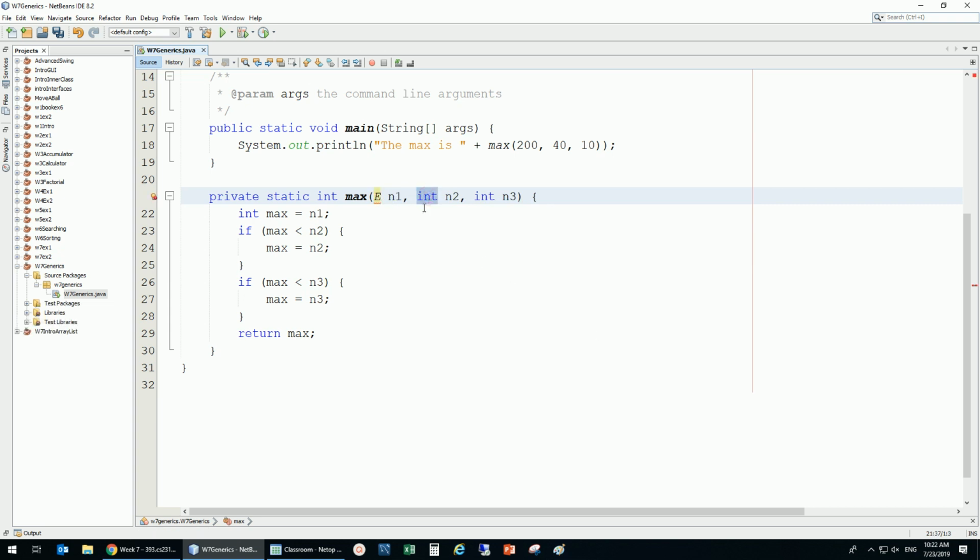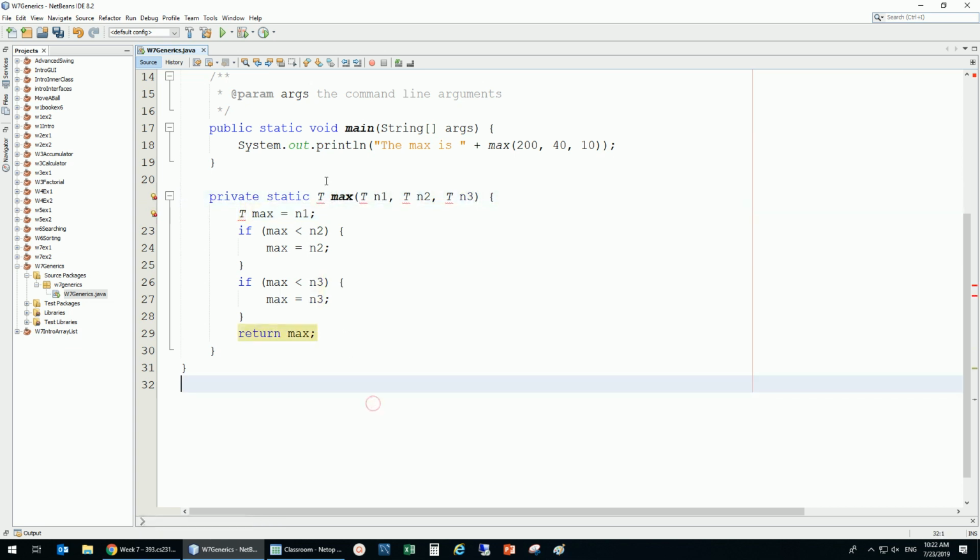You can give it any name. Let's say T for type or data type. So this is T, T, T. That means the same data type here, and I'm going to declare max to be the same T, and I'm going to return T. Okay, but what is T? Now to tell that T is some kind of variable that is going to be defined later on when I call this method, I do it this way.